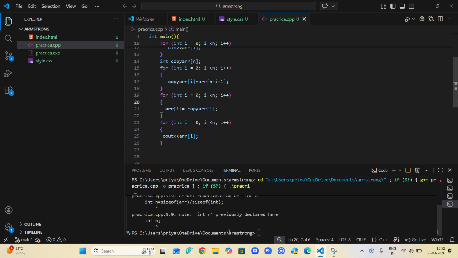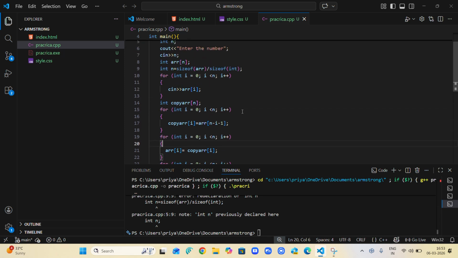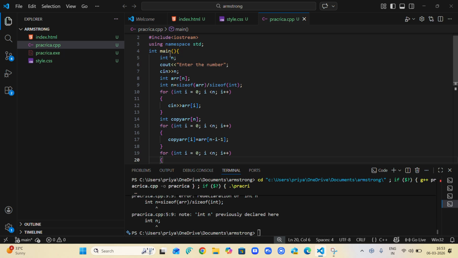Let's run this code. What is the error? Int n previously declared. I have declared it here also, and now I'm declaring it over here again.